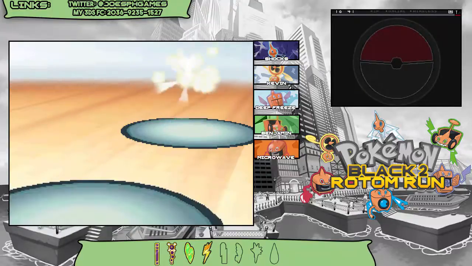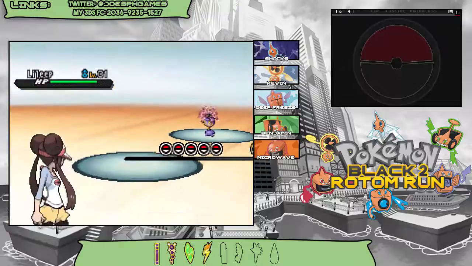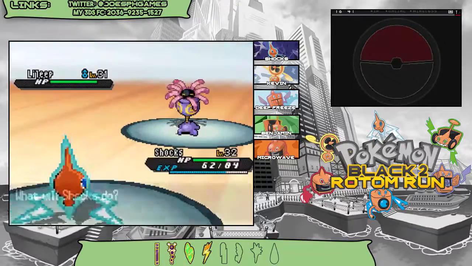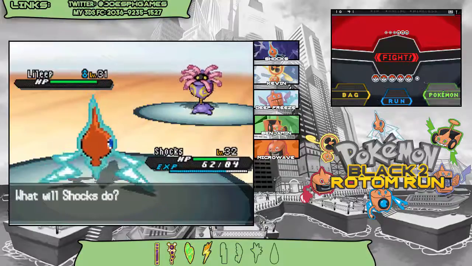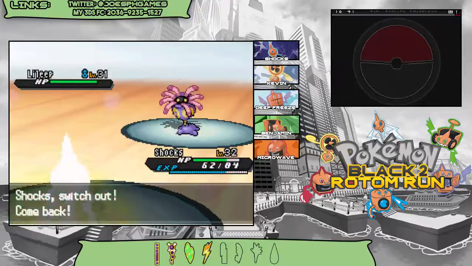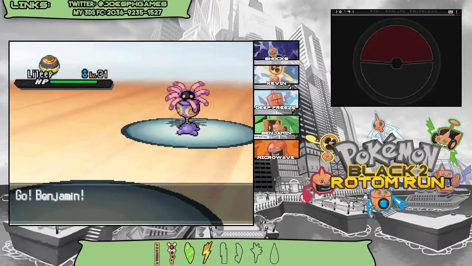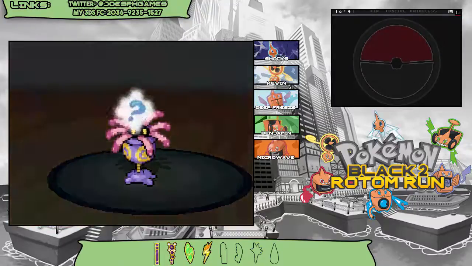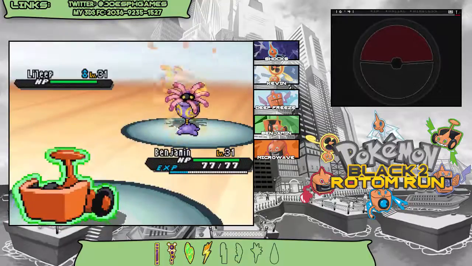Rocker Joey and his Larvitar. He starts with a Lileep. A Rock and Bug type. That's actually a really bad combination for me to be in with Shocks. But Shocks can't do that much to that. Rock and Bug that becomes Rock and Grass.